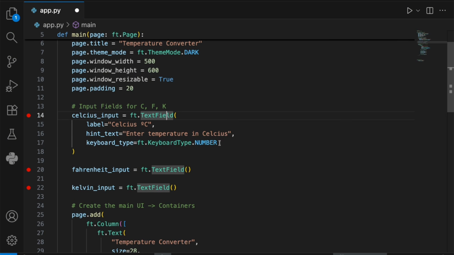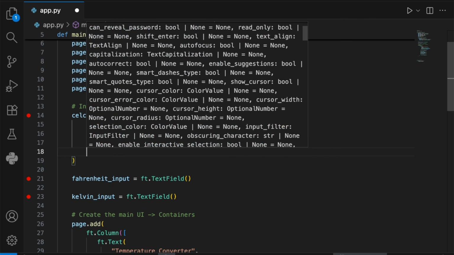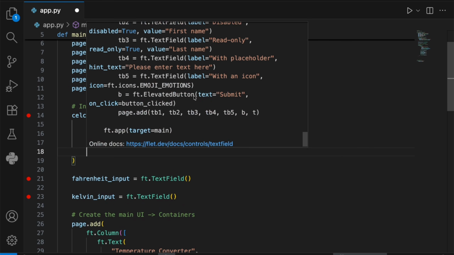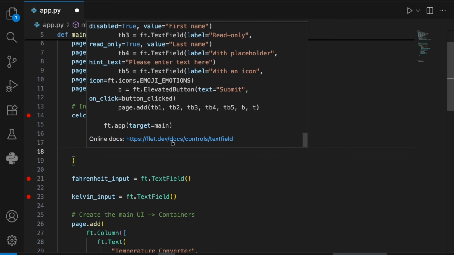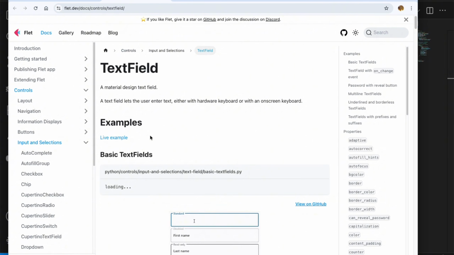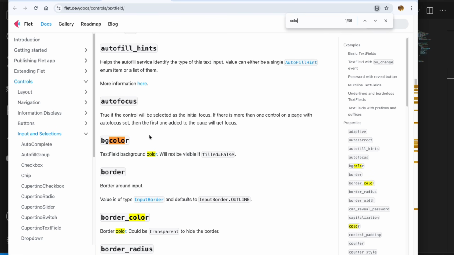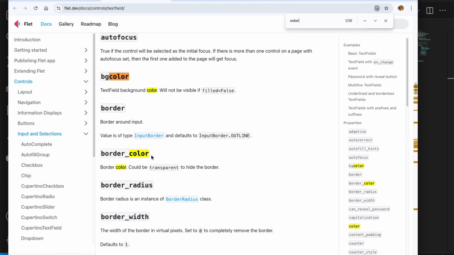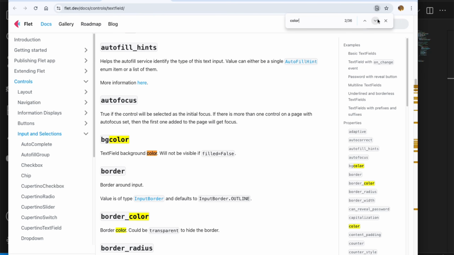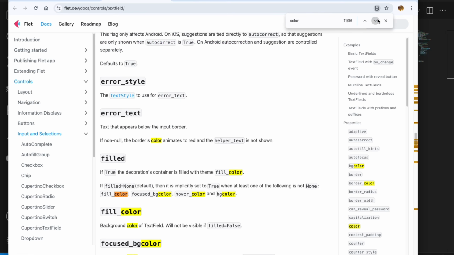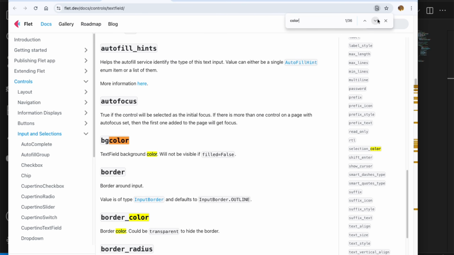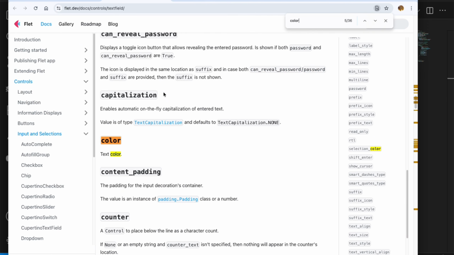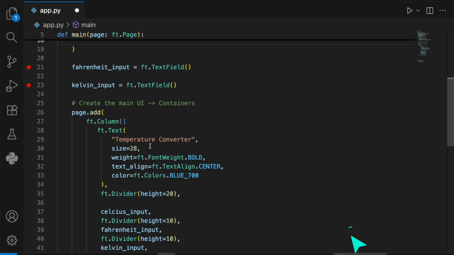Now, I do want to get access to the text field because I'm thinking the text is going to be black, most likely. And I would like the color to be different. So background color, border color, 36 different ones, eh? That's going to be a lot. Fill color, oh. Text color. Yeah, okay, so I can just use color, based on this. That's good. So where was I?